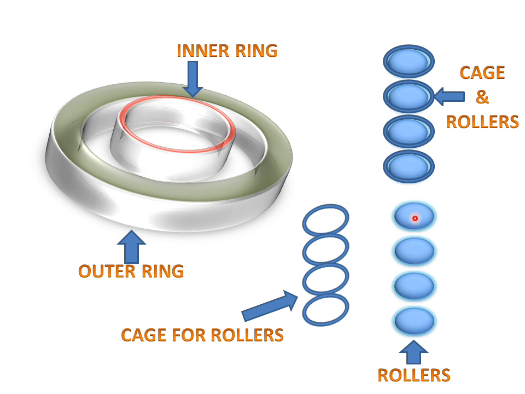When the rollers are placed in the cage, they will look like this. The outside is the cage and inside are the rollers. These are the parts of the bearing.